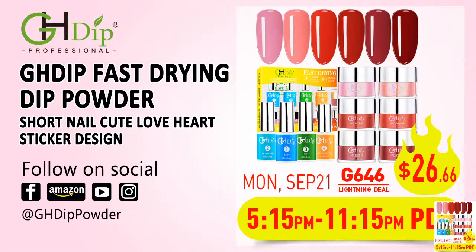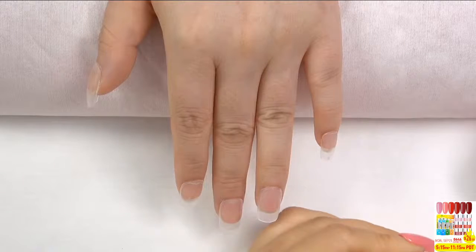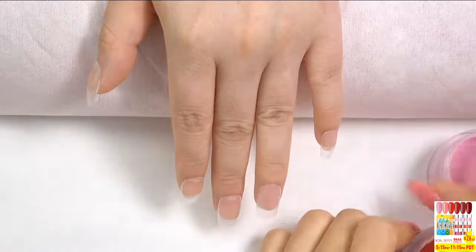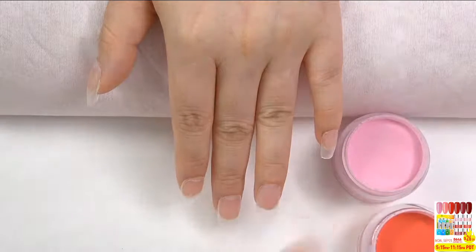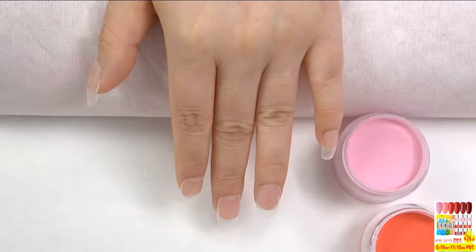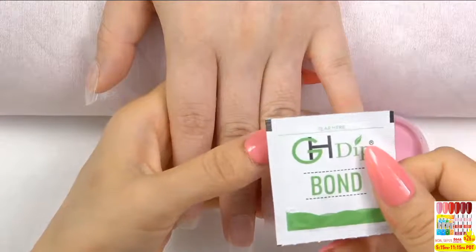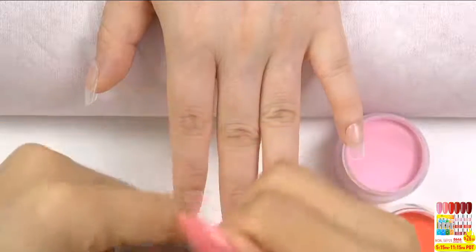For the 56, we're going to use that. And here's the 62, the red color. So we're going to use those 2 colors to make the designs. First, we're not going to do the color block, half and half, for today. So we're going to select 2 colors. Prepare the bumper pad.